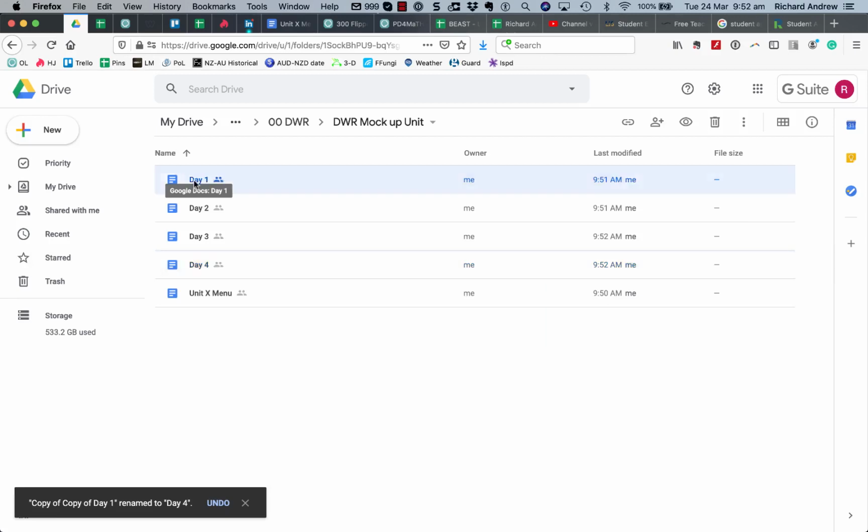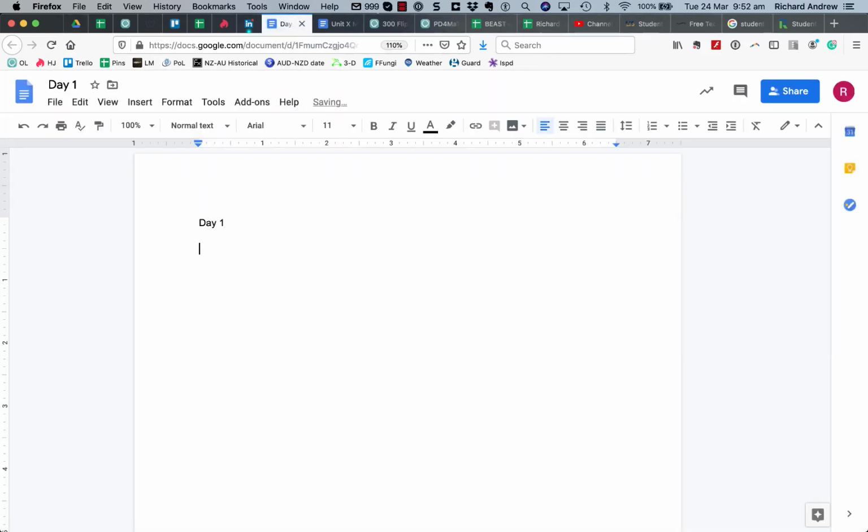Note that days 2, 3, and 4 will still have day 1 inside them because they are a duplicate of day 1, but we'll change that later. Now let's set up the activities, which I'm just calling steps 1, 2, 3, and 4. So let's instead say in step 1 there's just some questions from a text. Of course, you can put explainer notes before each step. Let's make step 2 a video on vectors.